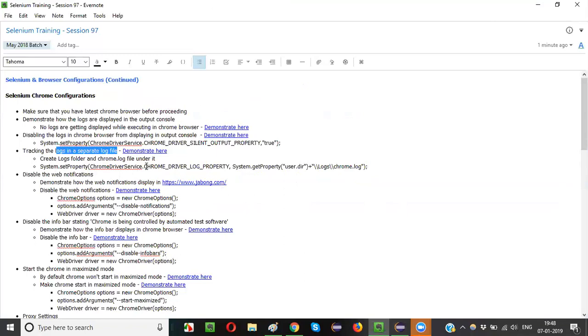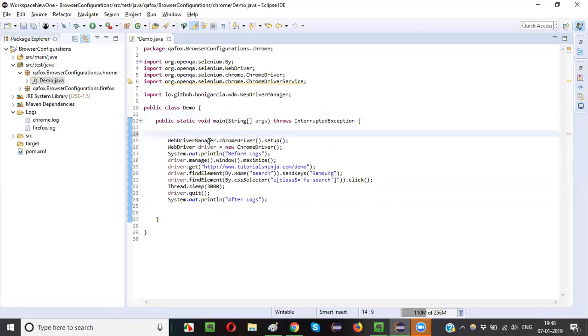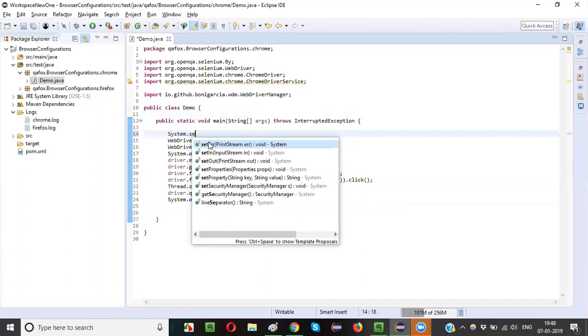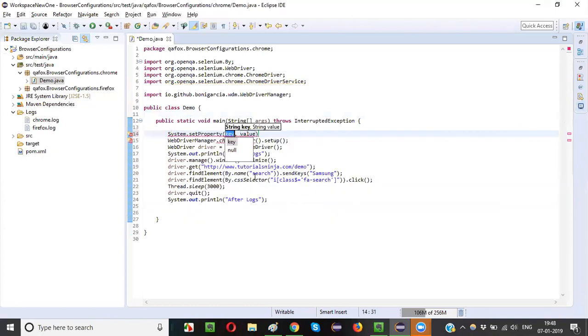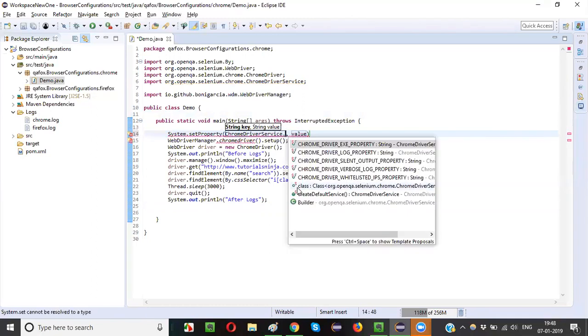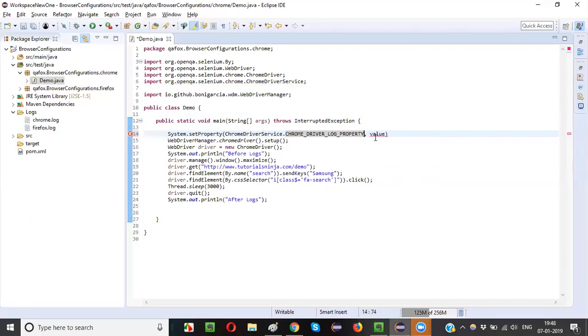System.setProperty, Chrome driver service, Chrome driver log property. You don't have to remember all this stuff. Just Chrome driver log property, and you have to give the path of this chrome.log file.